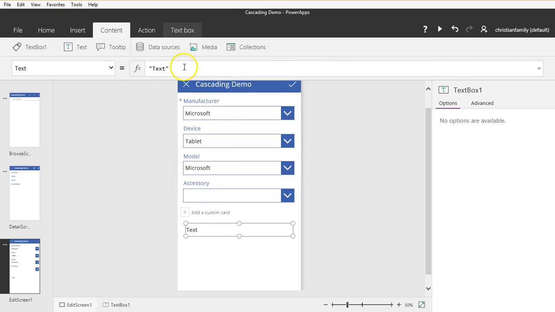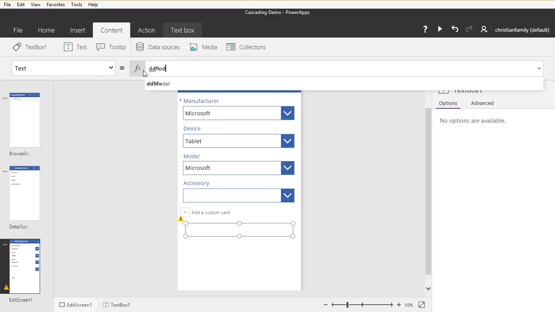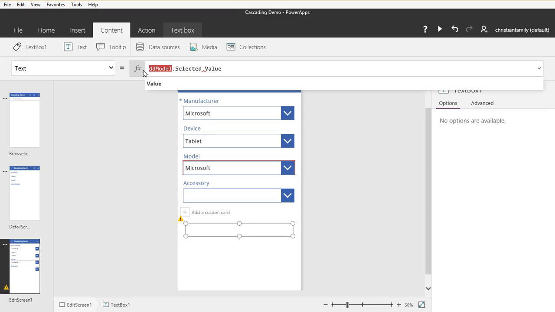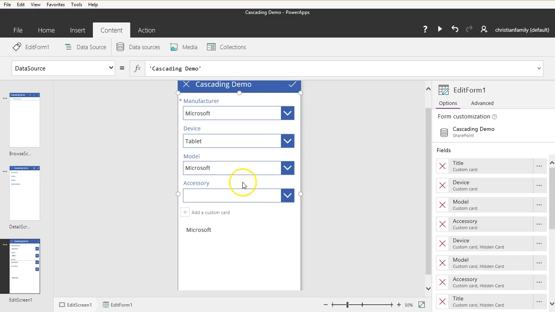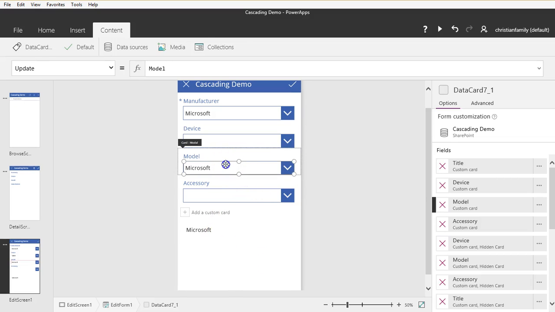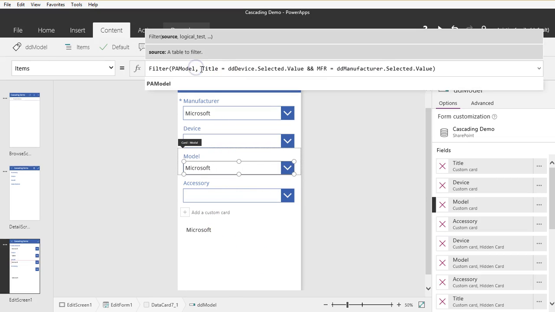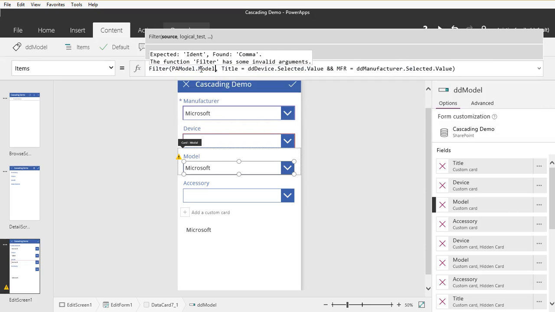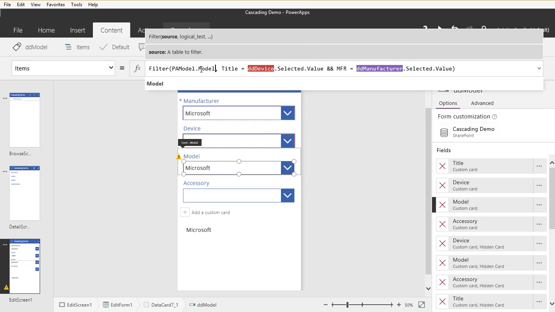So here I am going to add device, drop down, model, selected, same thing we did before, value. Okay, so that's in the model which we are getting here. So okay, the data that's coming through is correct. So let's make sure we are in fact getting, let me just try that.